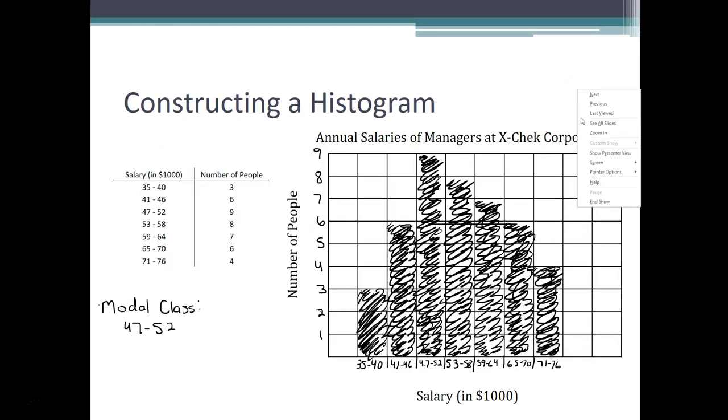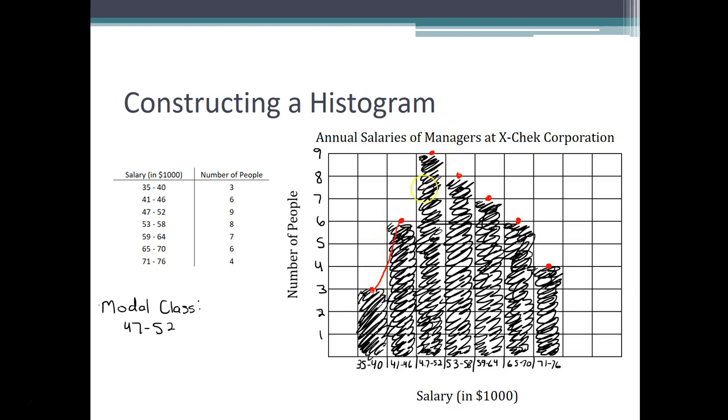So going back to this, let me change my color for a second. If you wanted to make a frequency polygon for this one, you would still have a lot of the same labels. You'd have your titles and your axes and all that, but instead of bars, you would draw dots at the tops of where the bars would go, at where the frequencies are to mark. And then you would connect the dots with straight segments because you're drawing a polygon. The sides of polygons are made of line segments.